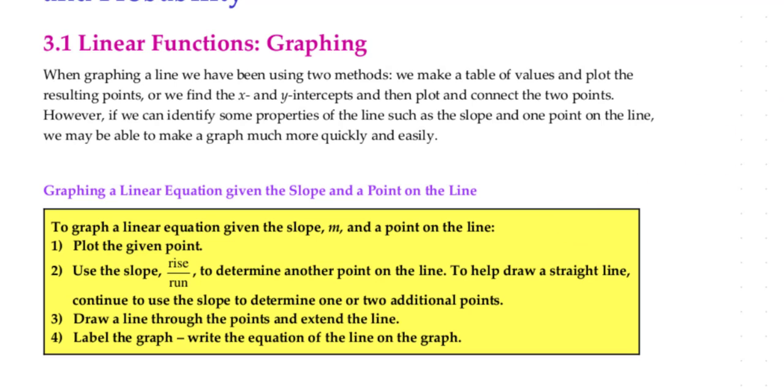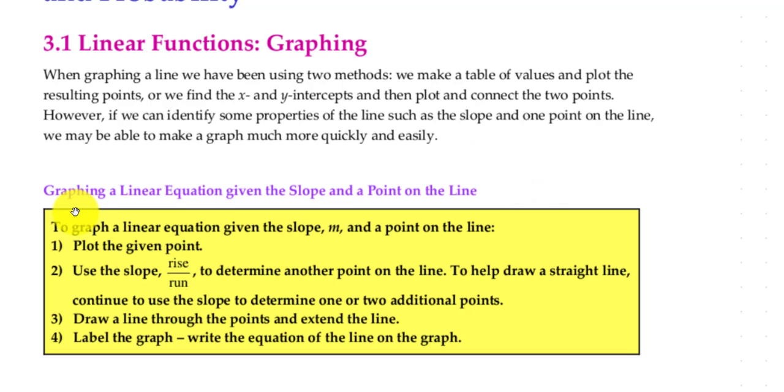We've already completed a few graphs in previous lectures or previous videos. One method we knew was we took the function and we made a table of values which resulted in ordered pairs, and then we plotted those ordered pairs. We also learned how to find the x and the y intercepts and then plot each of those points and connect the dots. But now we're going to try something different.